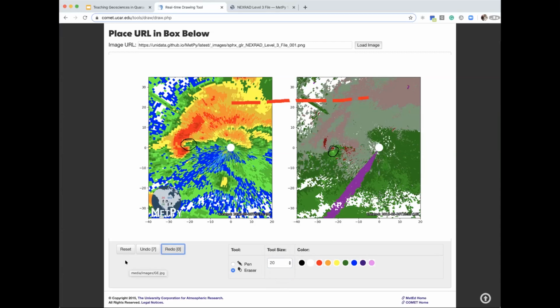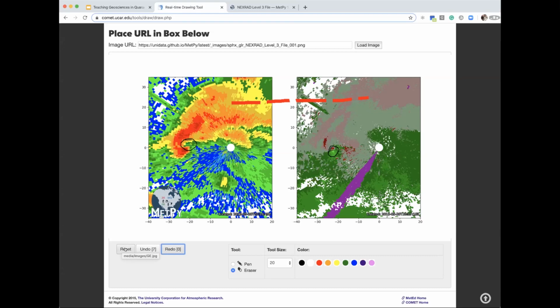So this is the type of tool that you can use. Give your students an image in your LMS or in an online training situation. Maybe it's asynchronous or synchronous. Give them a URL to an image, give them this drawing tool, and tell them to annotate whatever that thing is that you want them to annotate. They can then take a screen grab of that image and post it to the LMS, put it in your chat window, or share their own screen and let that be the way that you express their annotations to the class.